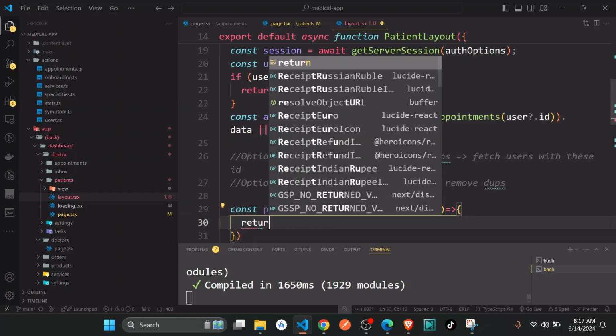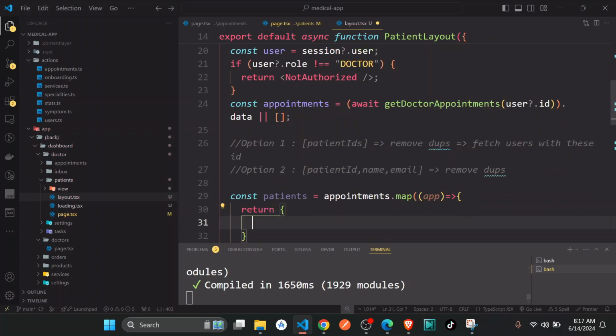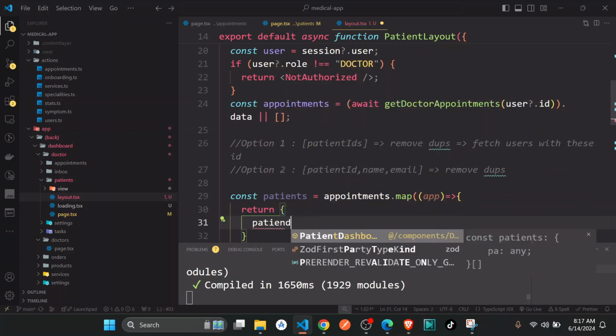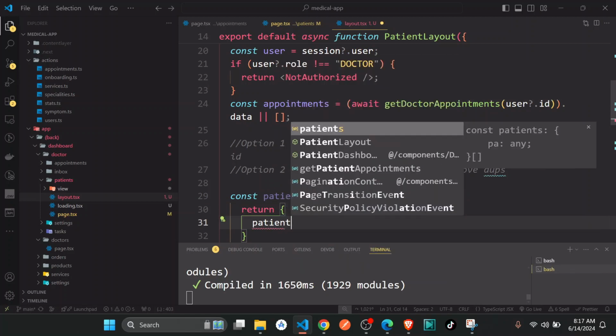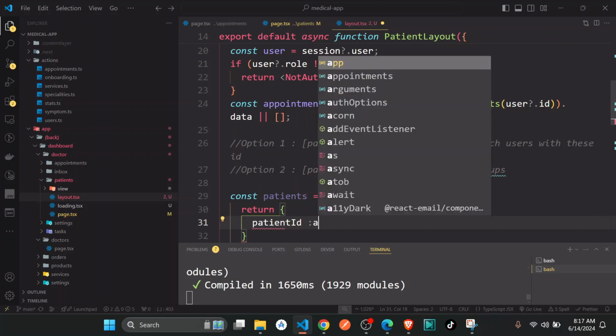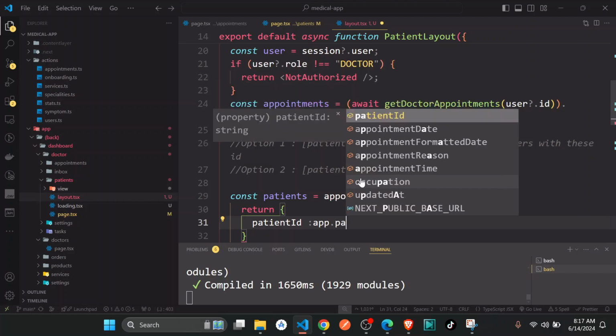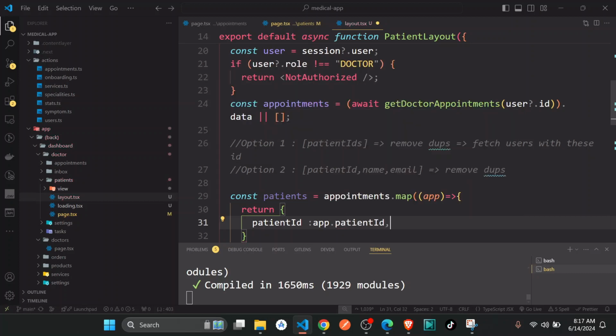And then I could simply return an object, for instance, where I have a patient ID equal to appointment dot maybe patient ID.